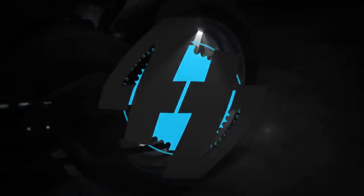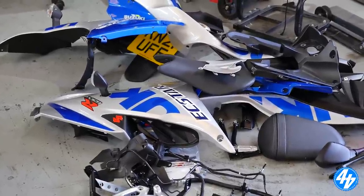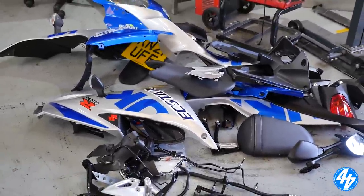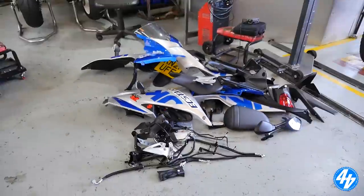I'm happy with that. Very happy indeed. So I'm now going to weigh all of this and see how much we lost. I think it's going to be quite a bit. I'm going for 10 kilos.